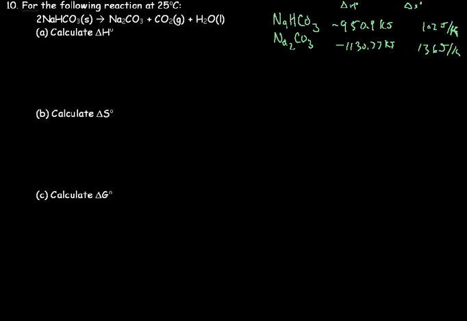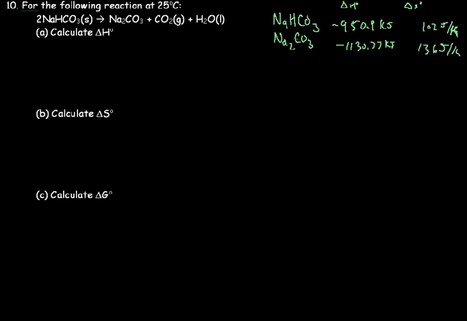Here we've got number 10. This is where it kind of all comes together. Calculating the delta H and the delta S we've done before, and then we're going to calculate our delta G. That looks like an N just the way that this is zoomed in here, and that looks like a U just the way it's zoomed in, but that actually, trust me, is a 0 up there.